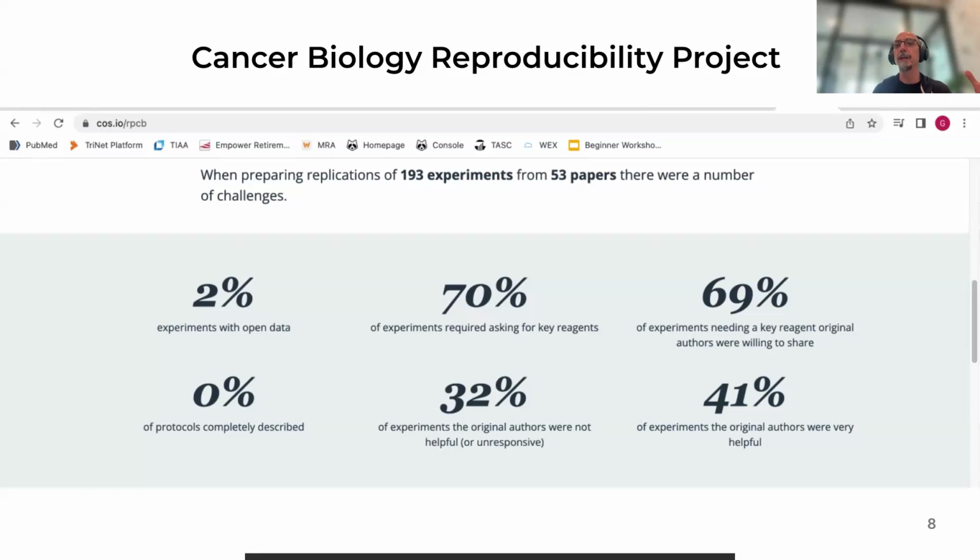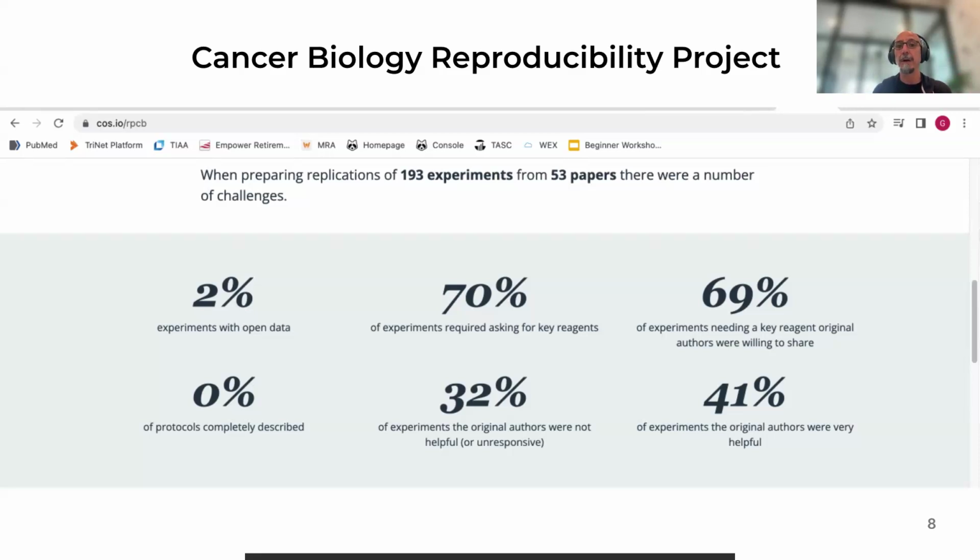So in this project, a group of researchers attempted to independently replicate 193 experiments already reported in 53 articles, with a budget of 1.5 million American dollars.